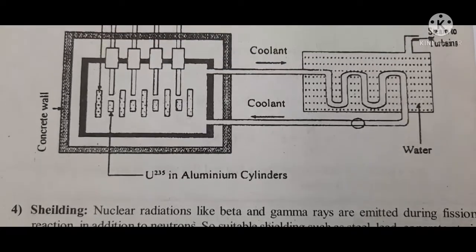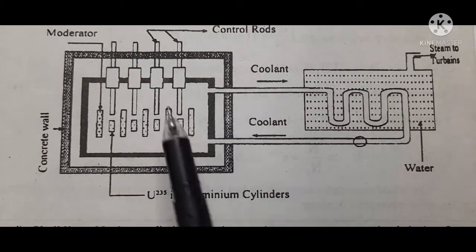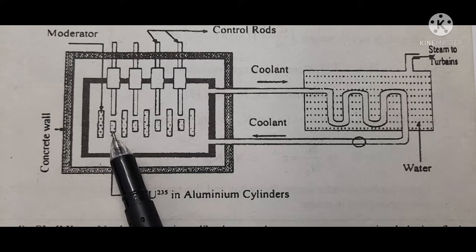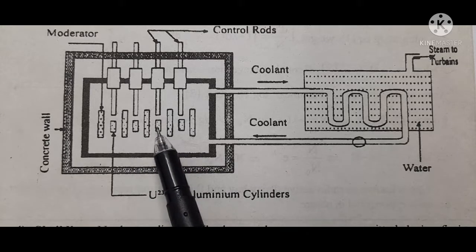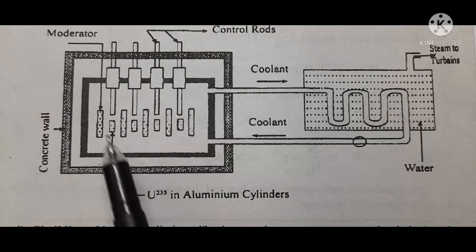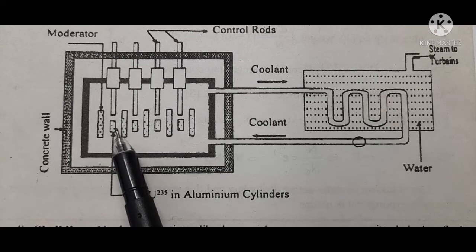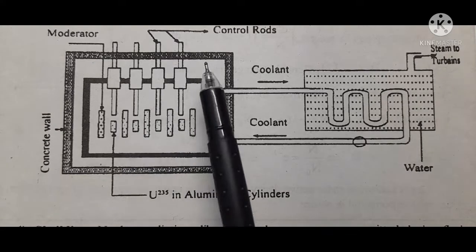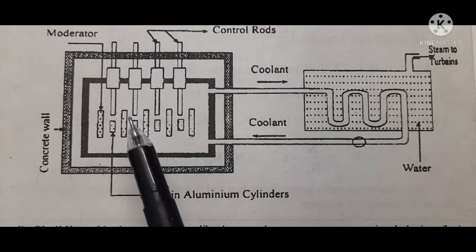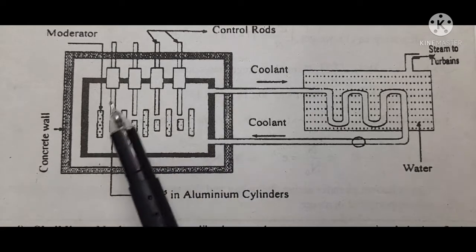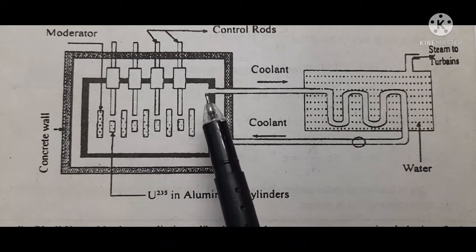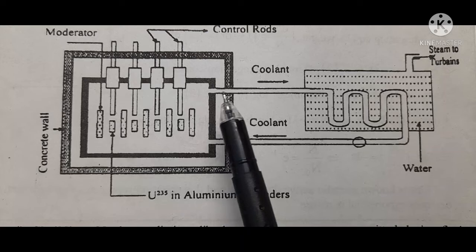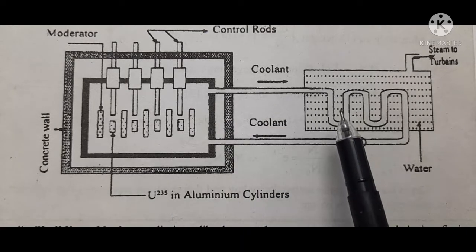Next, the energy released in this. If you see the items, these are the aluminum cylinders. Generally the fuel will be in this part, uranium-235. It will be preserved in the aluminum foils. These are the moderators. Okay, these are the control rods. So this is the diagram. Now from this diagram, radiation will be produced. Due to this chain reaction, nuclear radiation will be produced, which is passing through these pipes like this.